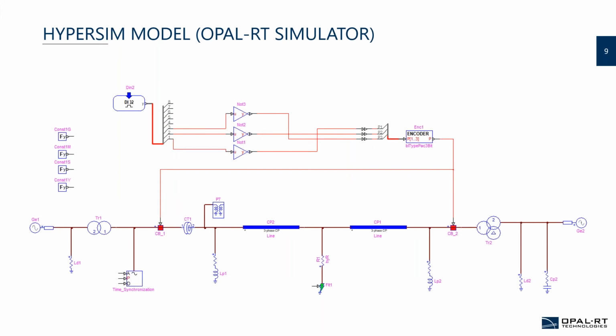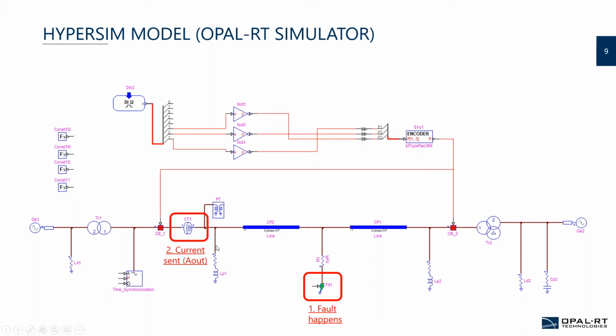It means the network model that is simulated in my OPAL-RT simulator. So this is a network. It contains some transformers, generators, and so on. But the most important thing here is that I have a fault. This block allows me to apply a fault. It could be a one phase to ground, or two phase to ground, or three phase to ground. It depends on my application.